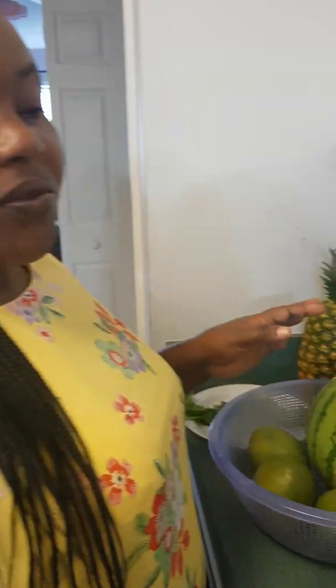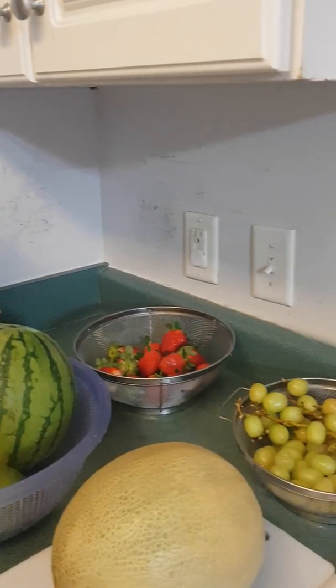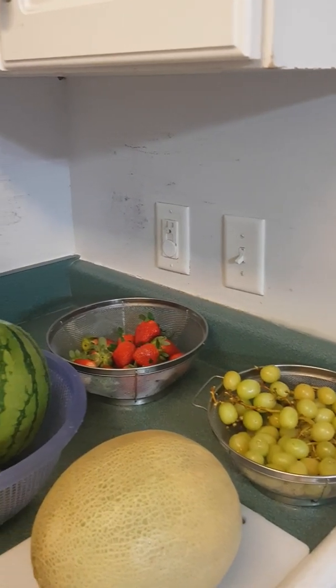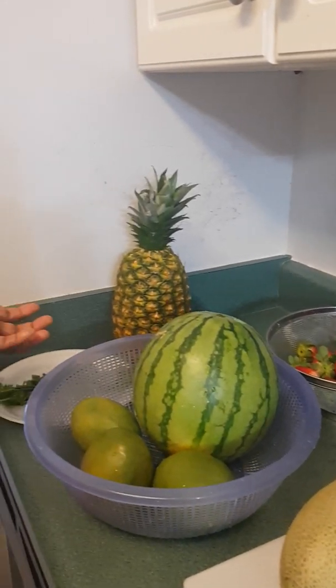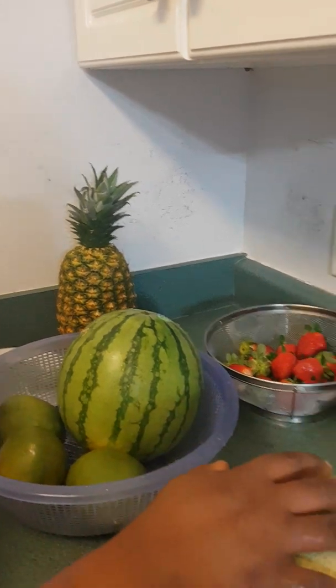Aujourd'hui nous allons juste faire la salade de fruits. So I was just saying that today we're just gonna make fruit salad. So for the fruit salad, just choose the fruit that you like to enjoy. Donc comme je disais tantôt, pour faire votre salade de fruits, c'est mieux de choisir les fruits que vous aimez manger. Pour faire ma salade de fruits, j'aime le cantaloupe.